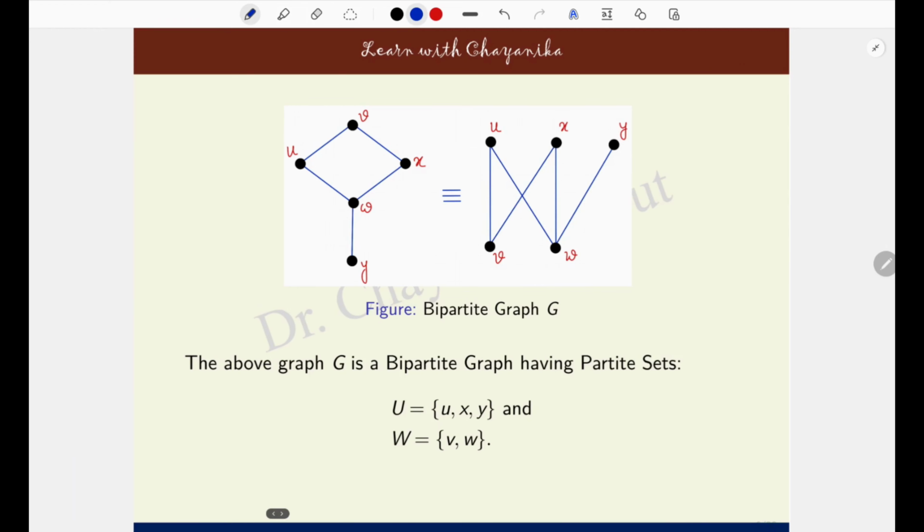So here is the example. Whenever you are asked to check if a graph is bipartite, do not jump into creating the partite sets. Start redrawing the graph. If it is bipartite, definitely it will fall into that standard orientation of a bipartite graph, and you will automatically get the partite sets. So start redrawing, just maintain the fact that you will be creating exactly two rows for the vertices, and every edge should have one endpoint in each row.